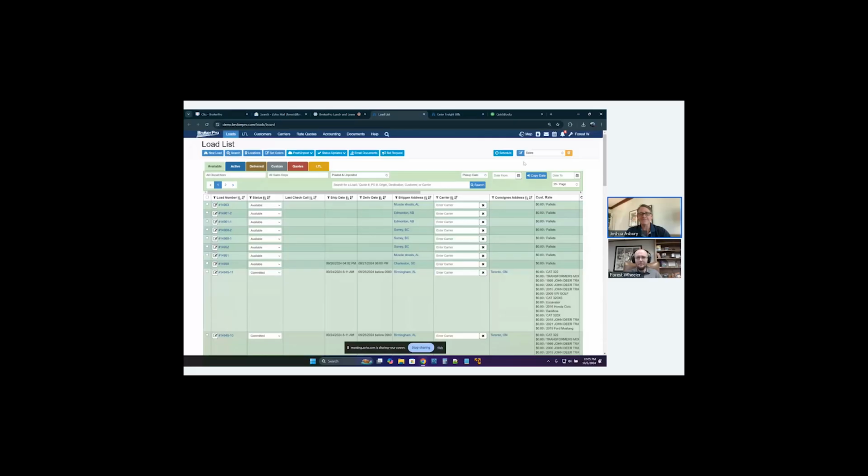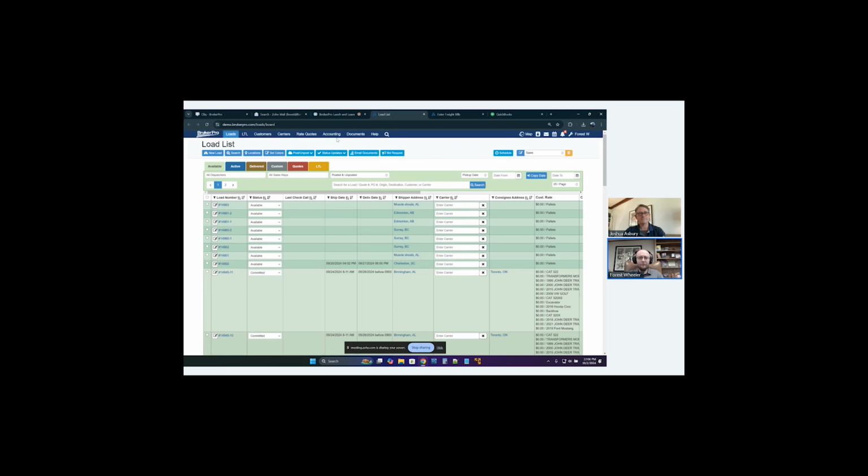Good deal. Well, today, like Josh said, we're going to go over the QuickBooks Online integration. Kind of the idea behind this integration as a whole is you would do your accounting processes through BrokerPro, and then you would transfer over invoices, receipts, bills, or bill payments into your QuickBooks after you got finished with the process through BrokerPro. So first, I'm going to take you guys through the customer side of invoicing within BrokerPro, and then I'll show you guys the process of what it would take to get over into your QuickBooks Online.